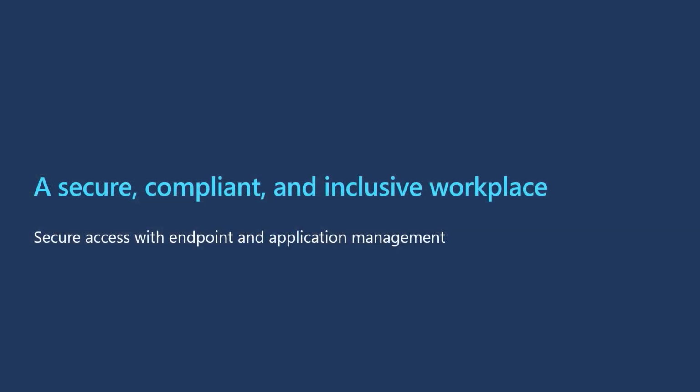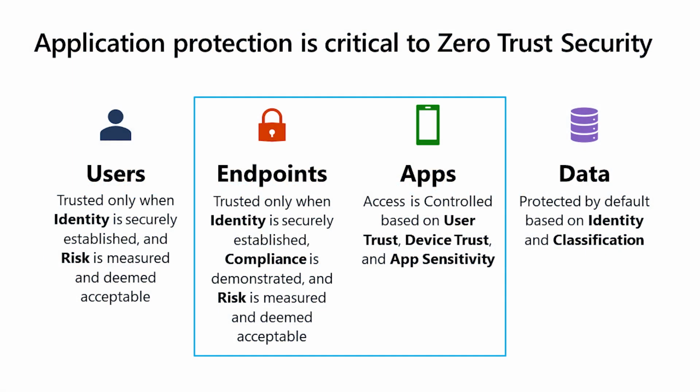We're going to shift to the second area of secure access, and that's including endpoint and application management. Application protection is critical to a zero trust security strategy. With that shift to remote work and the increase in security and phishing attacks, we really see this zero trust approach become the default. What that means is not that we're not trusting our security layers or, even worse, our end users. We're actually just implementing a trust but verify strategy.